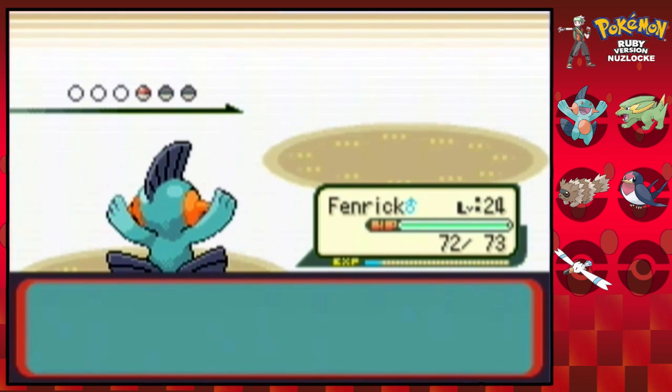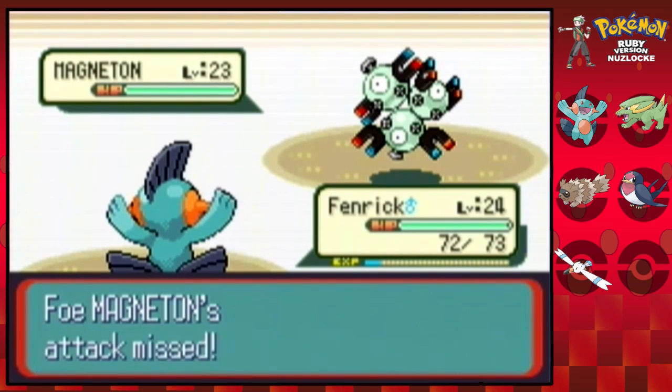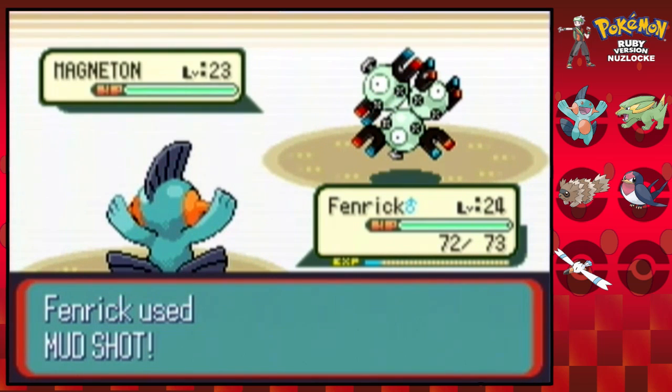His final Pokemon, Magneton. This guy is pretty powerful. He will do high damage to you with Thunderbolt, and then he'll cripple you with Thunder Wave. Though like I said, if you use ground moves, this is pretty much a cinch.